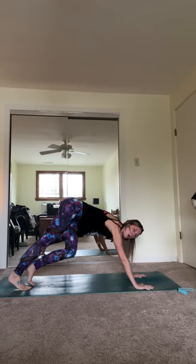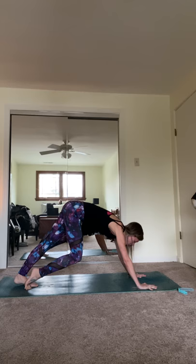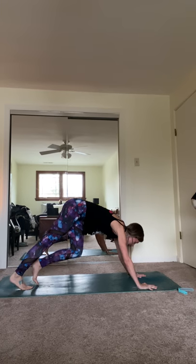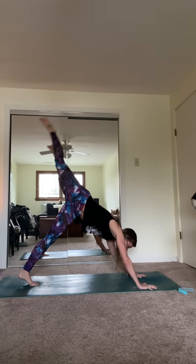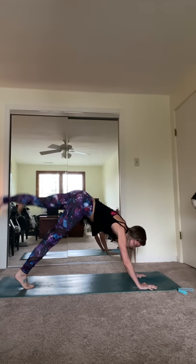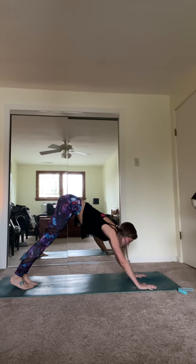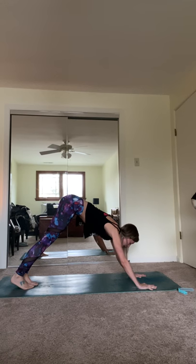Now take your time, walk out your dog here, and do what feels good for you to start moving and arriving into this space. Maybe extending one leg at a time to get out any kinks or tight spots. And then coming back into some stillness. Gaze comes in between your hands to the top of the mat.